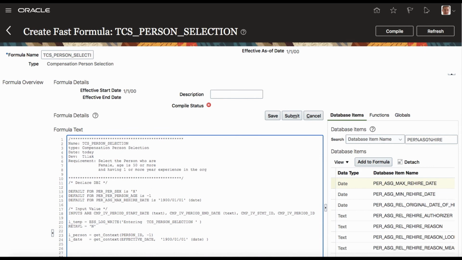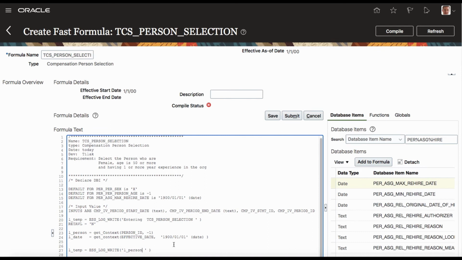Now what I do here, now I can write them here. Person. I think we have to concatenate, not the plus.